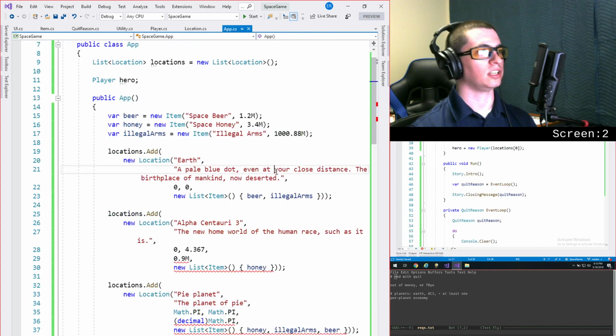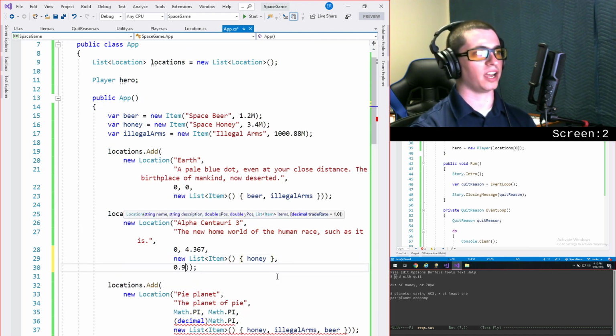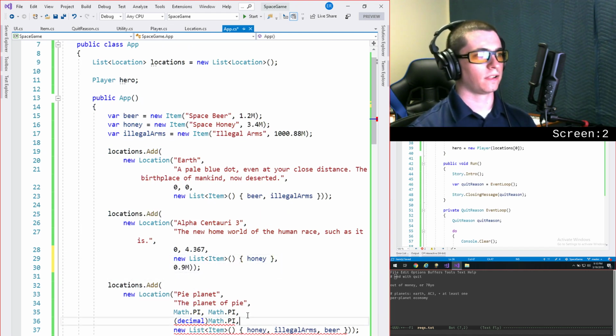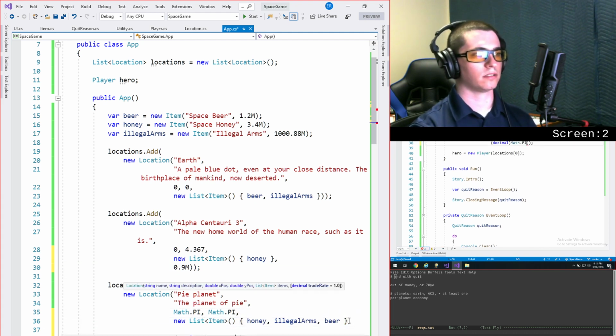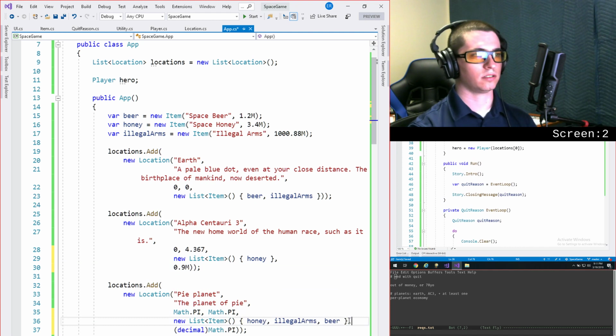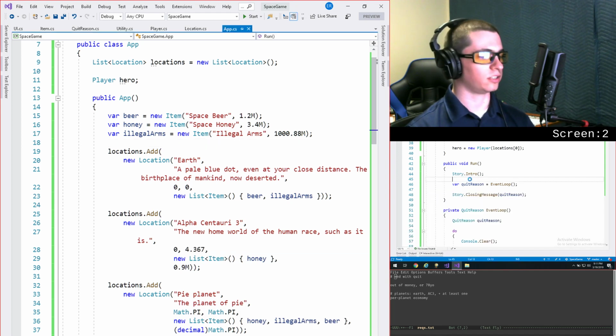Okay, so in here, we're going to need to now fix this. This 0.9 is going to need to go at the end after the list of things we can buy. And same thing here. There we go. So this should now do it with any degree of luck. Does look like it did.